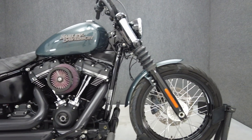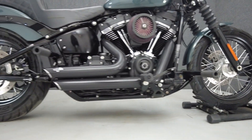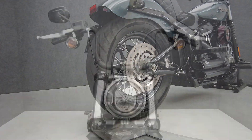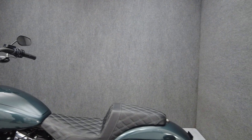The Street Bob blends authentic all-American style and modern power, creating a rough and tough cruiser that is only superficially vintage. Powered by a 107 cubic inch V2 motor, the Street Bob puts 108 foot-pounds of torque through a 6-speed transmission. It has a 26.8-inch seat height and weighs in at 659 pounds.